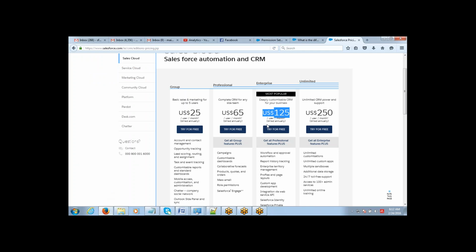Now, if a developer edition, which is almost similar to an enterprise edition, is available for free, why would someone go and buy a license worth $125? You got the question? If there's a developer edition which has all these functionalities and it is available for free, why would someone buy a license for $125?